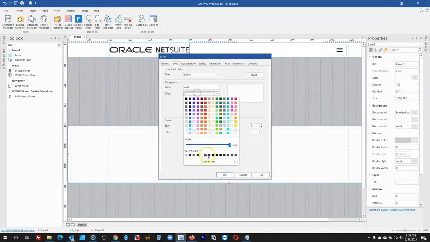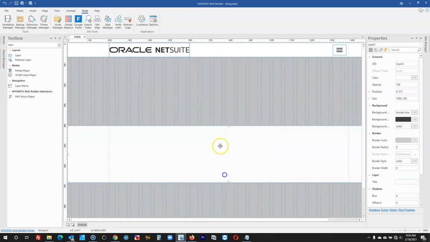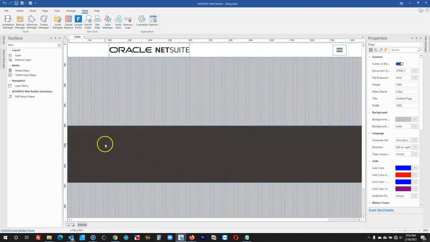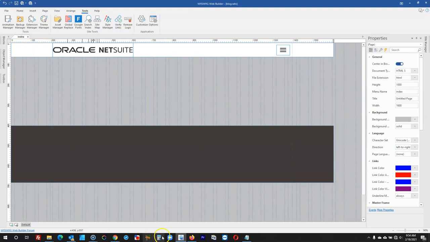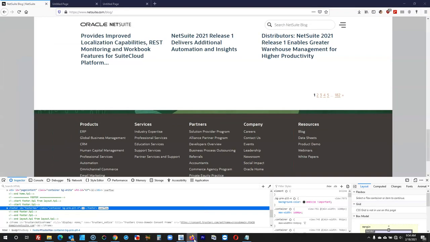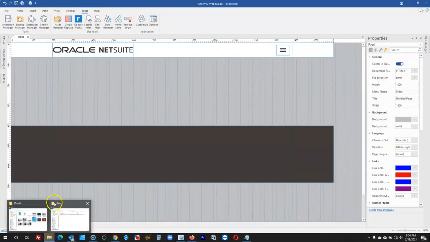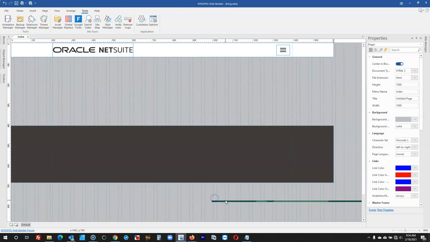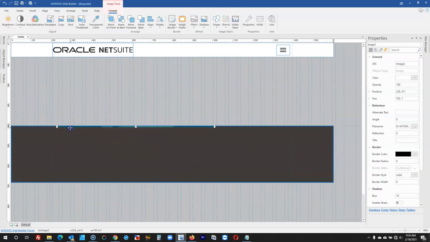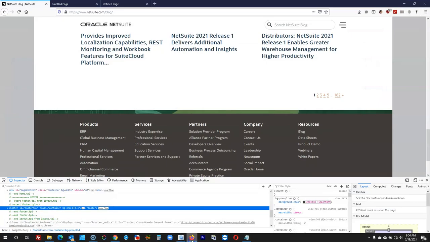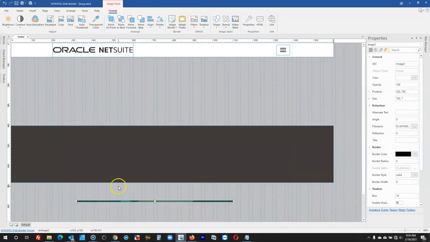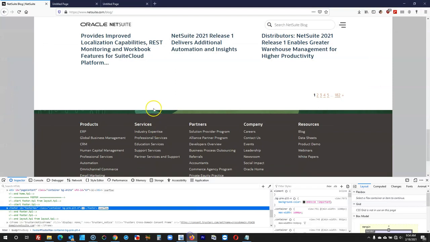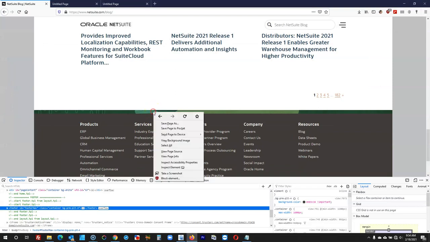So yeah, I have the color set now, and the next thing is for me to bring in some of the items, not everything. Aside from that, if you notice, there's an image on top of the layer before the layer itself, so I had to bring a layer for that. I checked the size of that in the browser to know what size a new layer would need to be so that I can match it exactly.